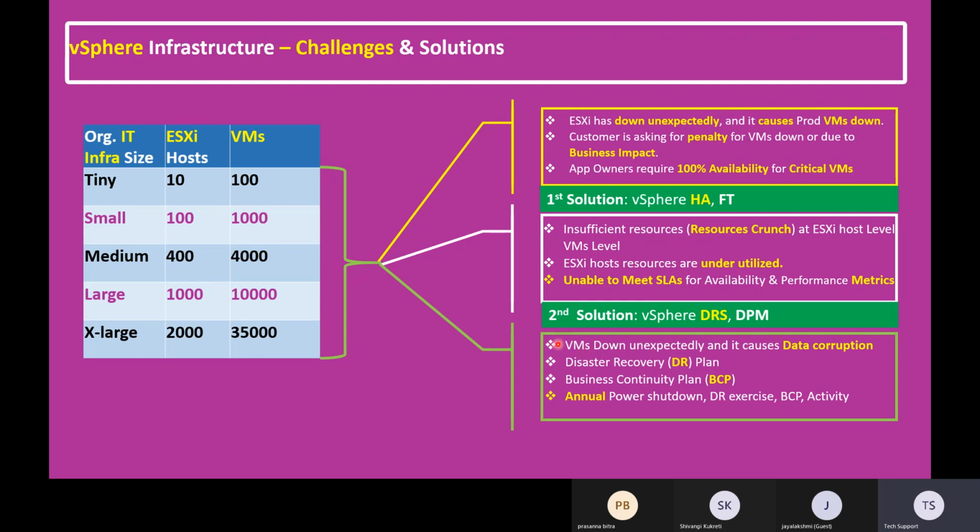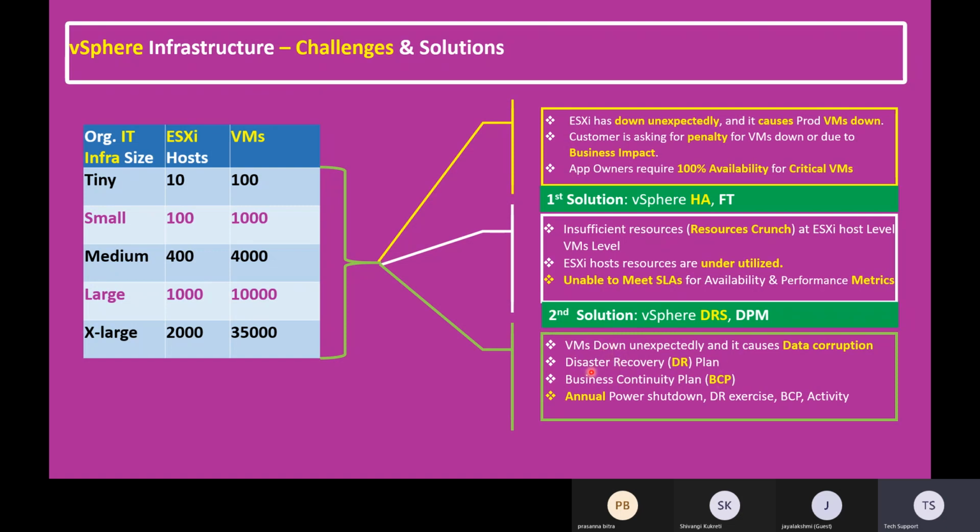Not only for the virtual machine down scenario, but even when your entire data center suffers a disaster. Let's say there was an earthquake in the data center area. The entire servers are completely disconnected. Your network is lost. So during that disaster scenario, how can we recover your entire data center, or we can say the entire data center site? VMware also has to provide a solution for when your complete data center is down, not only at the host level, not only at the VM level, but with the entire data center having a connectivity issue.